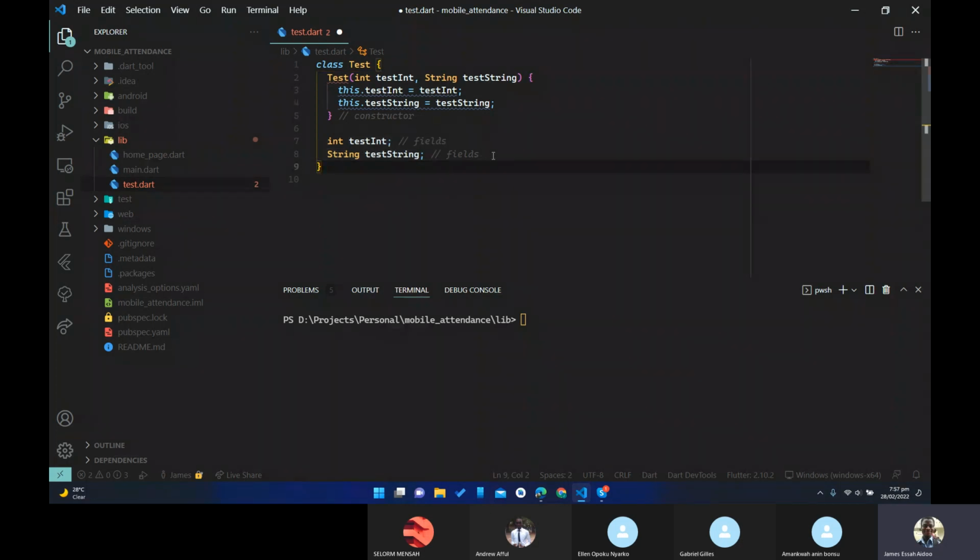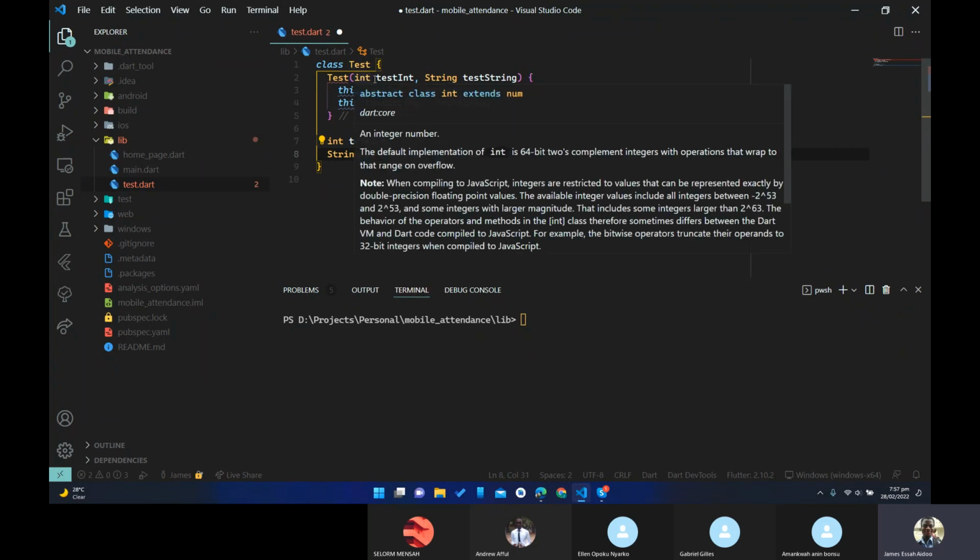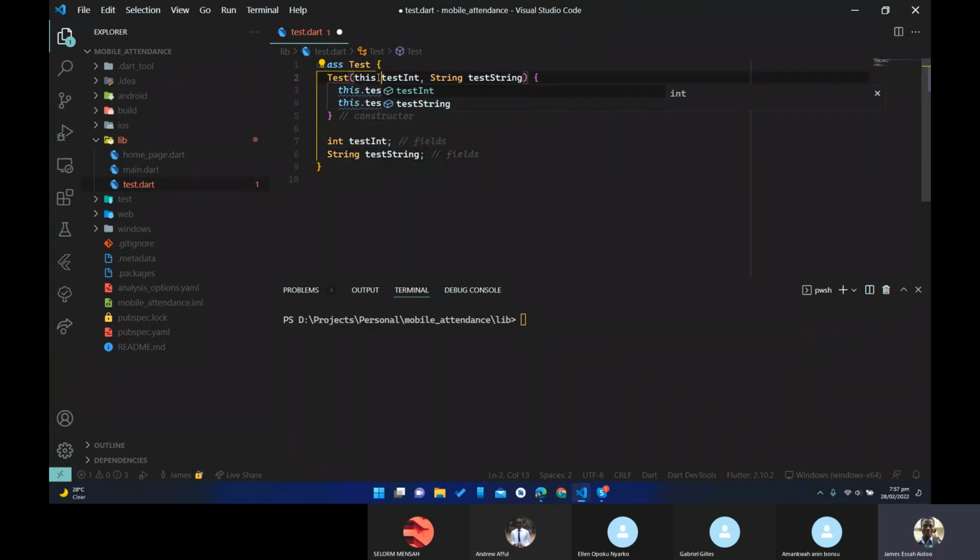Do you get it? Now you are seeing some blue lines here. Don't worry. This is the way you would have done it in Java, but that makes it simpler for you. Instead of having all of this, you can just use the this dot directly within here, so you wouldn't need the body.